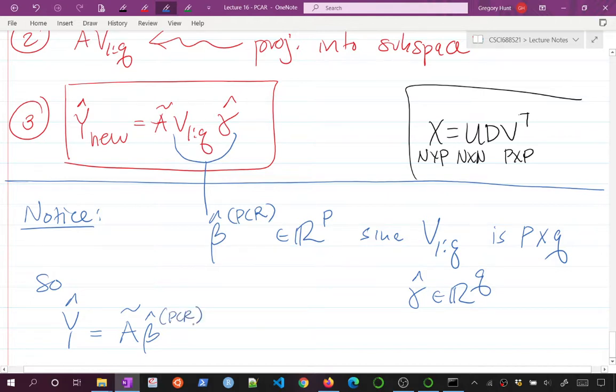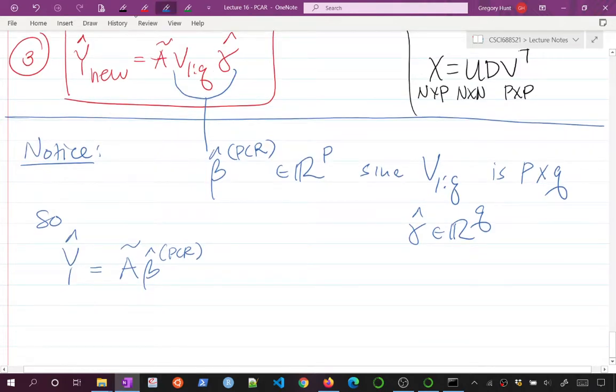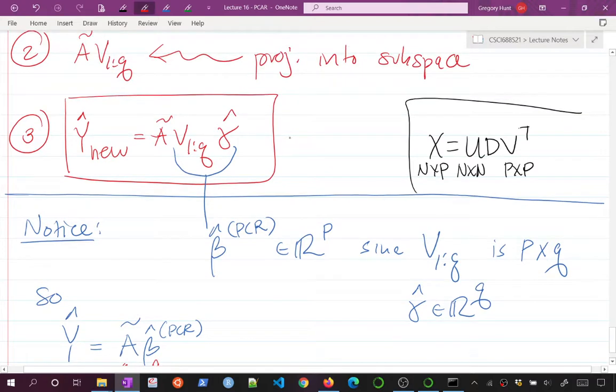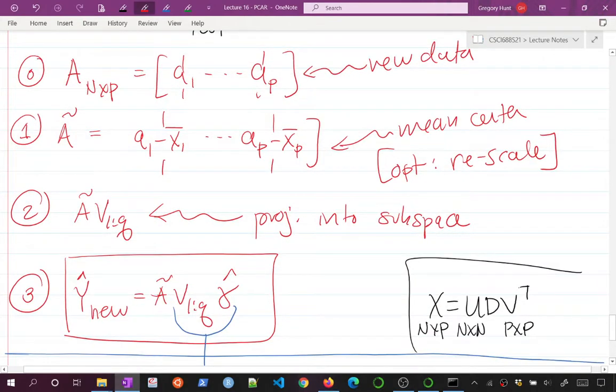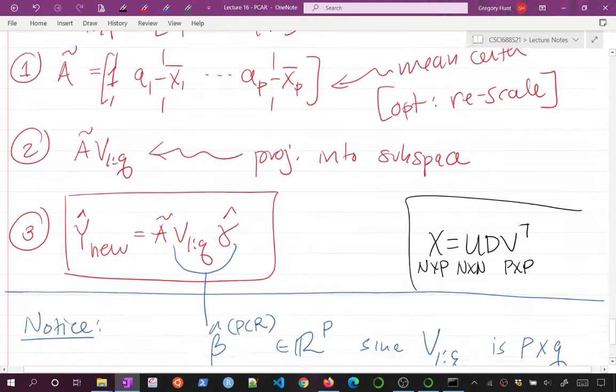And this A here is an N by P matrix. It might have been recentered and rescaled, but it's not a huge deal. And in fact, we might add in the column of ones to A also. A side story. Typically, in practice, you're adding that column of ones like you would in an X in the design matrix, right?